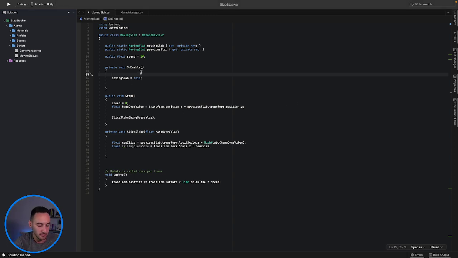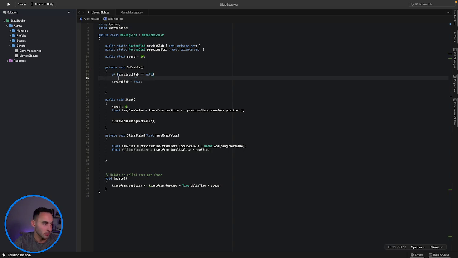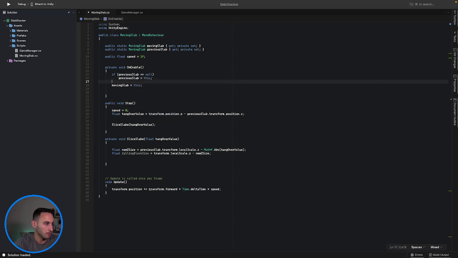Okay, so in here we have to go and say if the previous slab is equal to null, so I forgot to put brackets, so if previous slab is equal to null, then we want to go and say previous slab is equal to this, like that.